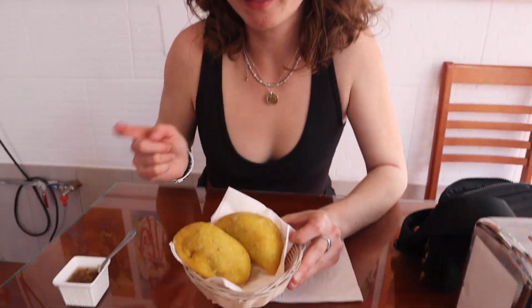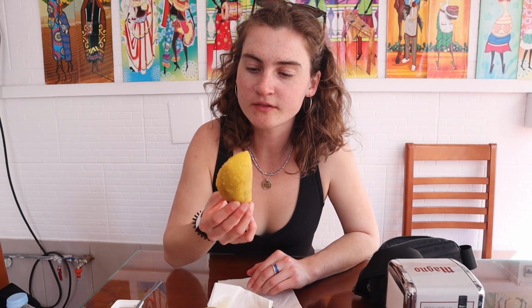I'm very excited because these are gluten-free and I get to eat them too. And there's some spicy sauce to go with it, so we're just gonna try this. Our lunch today, there's gonna be a bunch of snacks throughout the day. So this is our first lunch item. Tapas, right? Tapas, exactly. It's the Spanish way. Lanzarote. So this is an empanada. It's very warm. Watch yourself, it's probably hot.